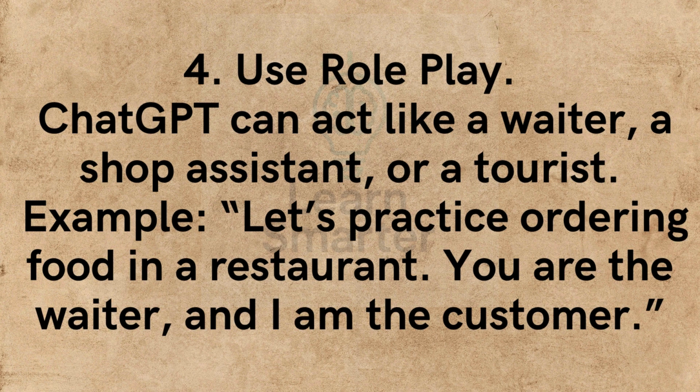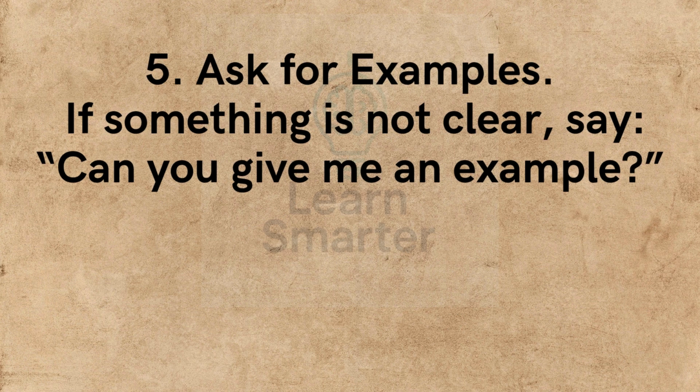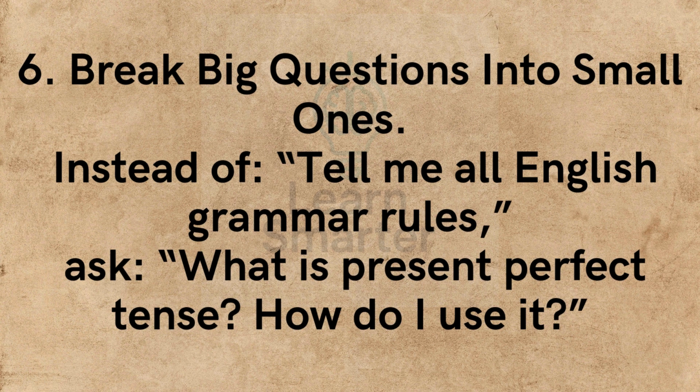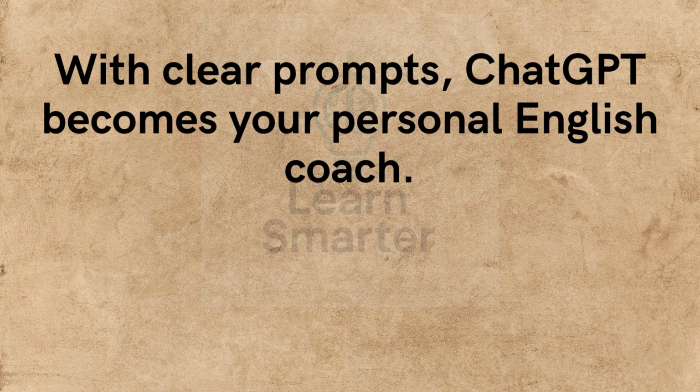4. Use role play. ChatGPT can act like a waiter, a shop assistant, or a tourist. Example: Let's practice ordering food in a restaurant. You are the waiter, and I am the customer. 5. Ask for examples. If something is not clear, say, can you give me an example? 6. Break big questions into small ones. Instead of, tell me all English grammar rules, ask, what is present perfect tense? How do I use it? With clear prompts, ChatGPT becomes your personal English coach.